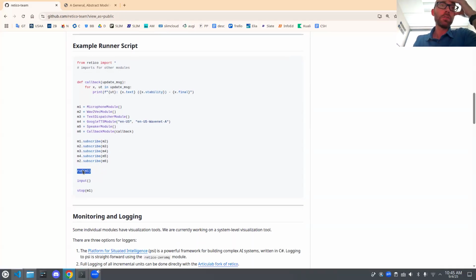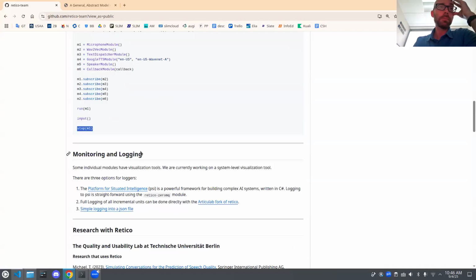And then you turn the first module on, then this kind of goes through it and turns all the subsequent modules on. Input waits for input from the user. So if you press enter, it goes to this point, and then it waits for you to press enter. When you press enter, then it stops everything. And I'll show you why this is important, because a lot of these modules have setup, like you need to hook up to an API, or you need to hook up to a robot, or you need the module to spin up some threads or something like that.